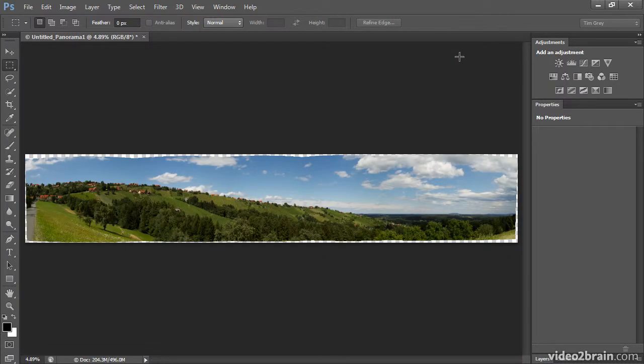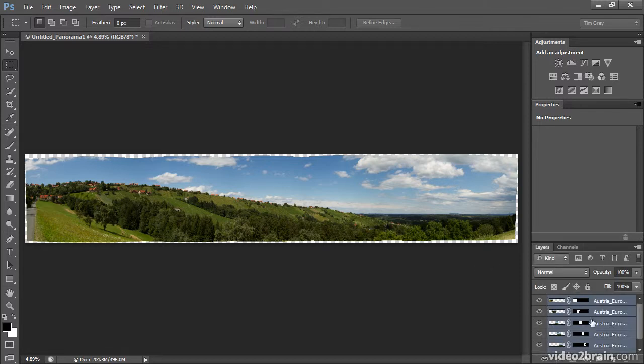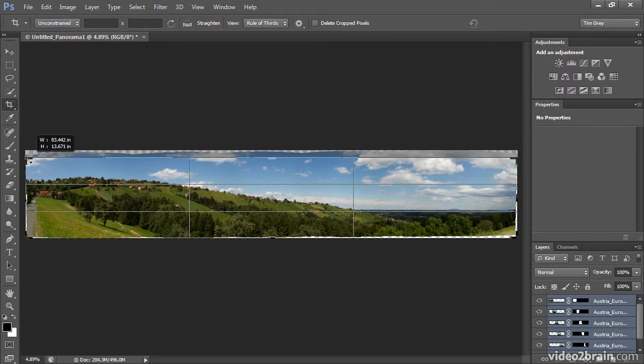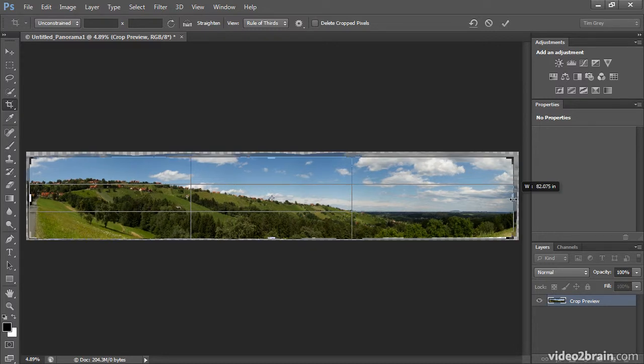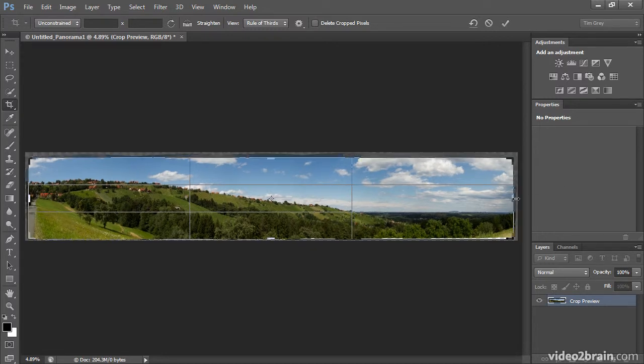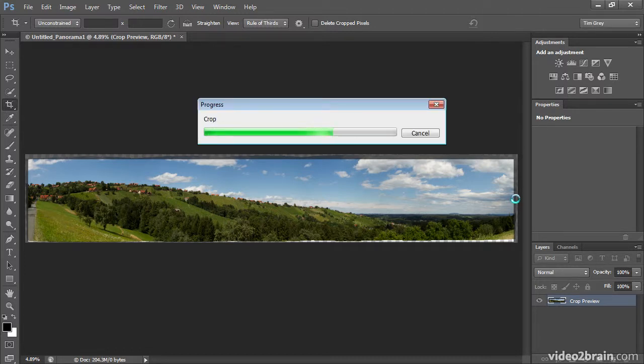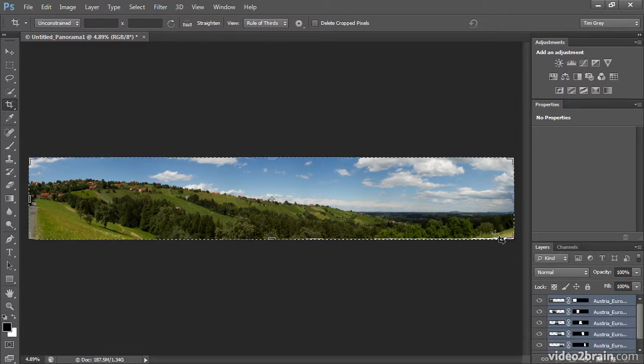So with that processing complete, you can see that I have a composite panorama complete with multiple layers and layer masks, so I can always fine-tune the result. I'll go ahead and apply some cropping to this image just to get rid of the extraneous edges. And once that's complete, then I'm ready to save the final result. So you can see that I've used Bridge to select and process the images, sending them over to Photoshop so that the final result could be created. And of course, once that processing is complete, I can continue managing this new image in Bridge as well.